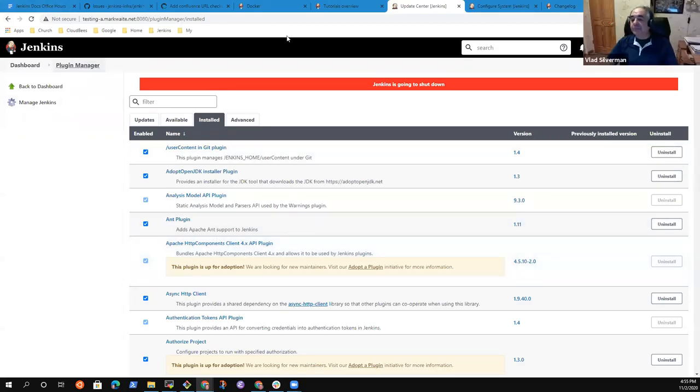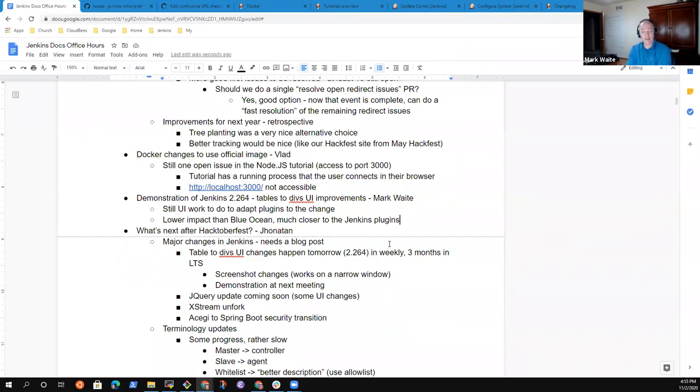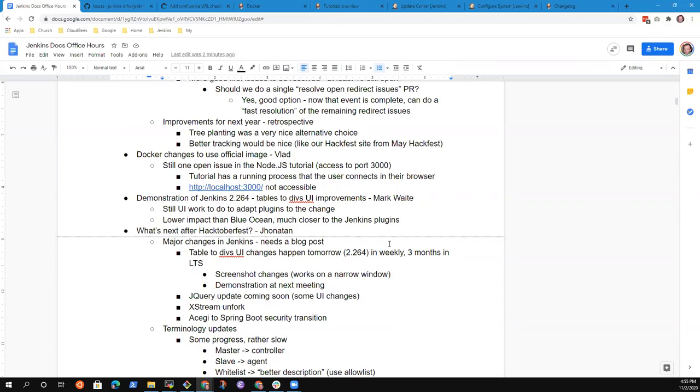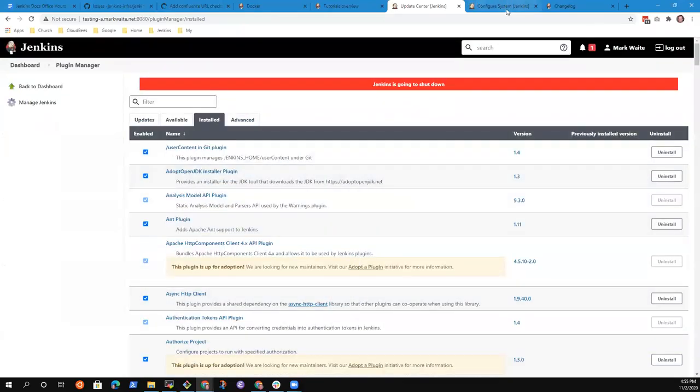Great work. We almost need a Hacktoberfest to just go through all the docs and look at every screenshot. Actually, that's not a bad suggestion for a future Hacktoberfest. This will continue until at least the March LTS, so we're at least 5 months away from this being baked enough that it will be visible to users of a long-term support release. So maybe it's just before that, I don't know.